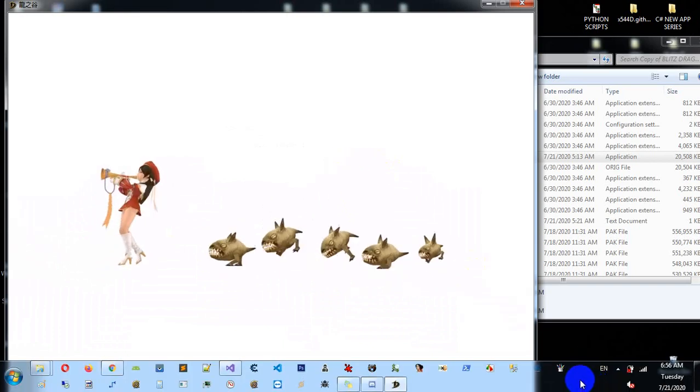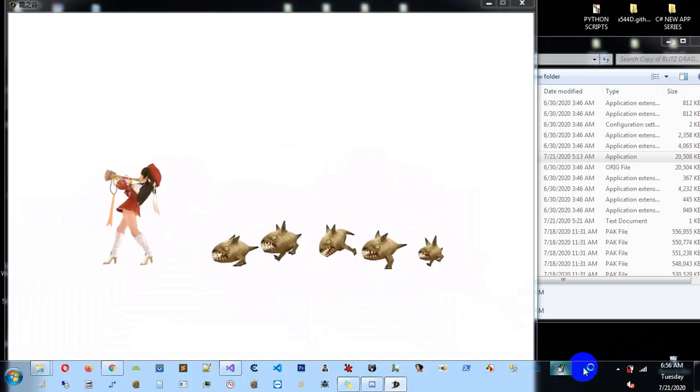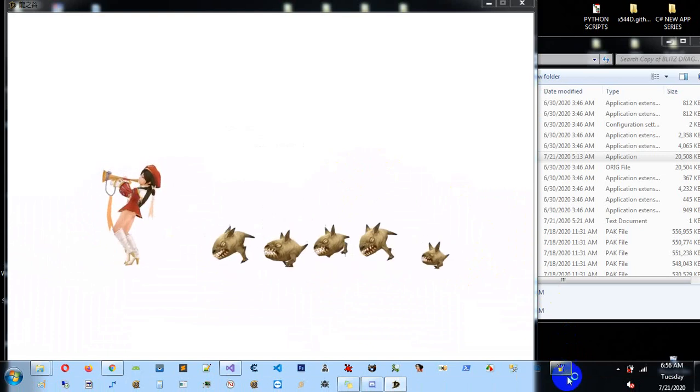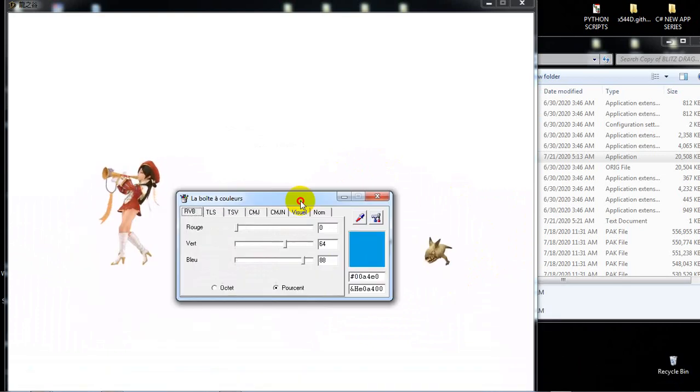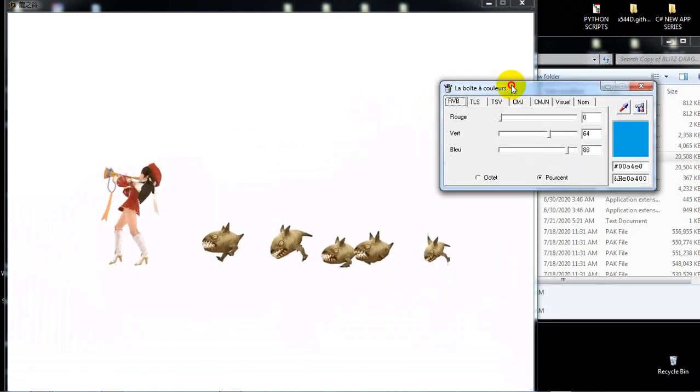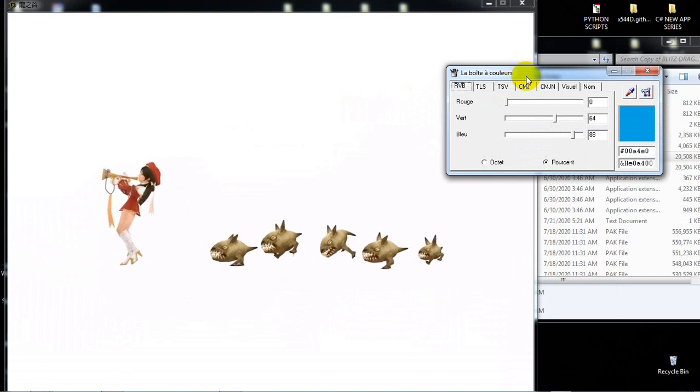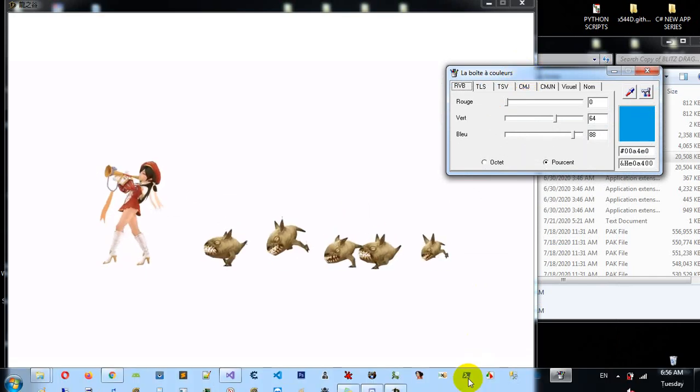Say we open this tool, which has no harm for the game, so it's totally normal for the game.